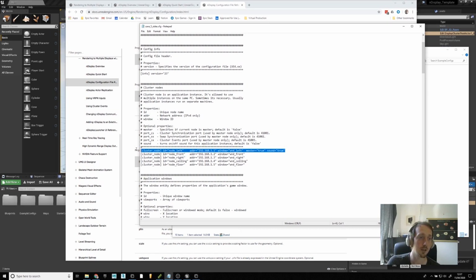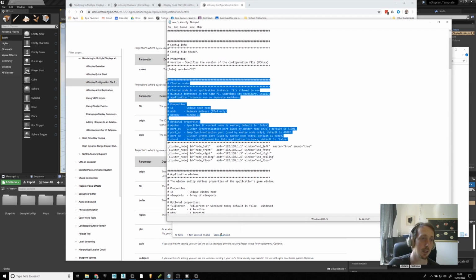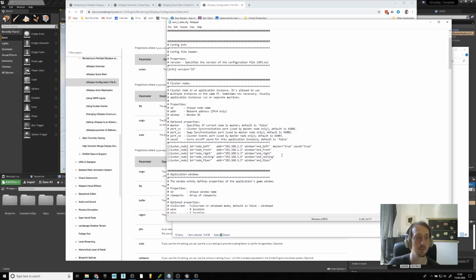One of the cluster nodes is the master, as described by this argument here, and it's also got sound enabled. As I say, all this is described nicely in the documentation as well, but there is also this instruction, kind of description really, within the config files itself.